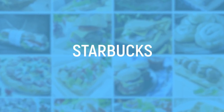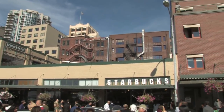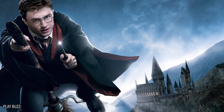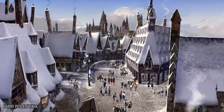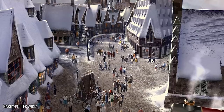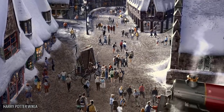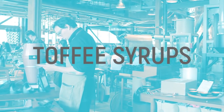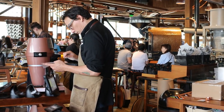Starbucks. We may still be mourning the discontinuation of the magical unicorn Frappuccino, but there are still plenty of rare and elusive drinks available at Starbucks. If you're a huge Harry Potter fan, you can feel like you're strolling down the streets of Hogsmeade while you sip on your butterbeer Frappuccino. The base of the drink is a vanilla bean Frappuccino, and then caramel and toffee syrups are added before the final caramel drizzle on top.